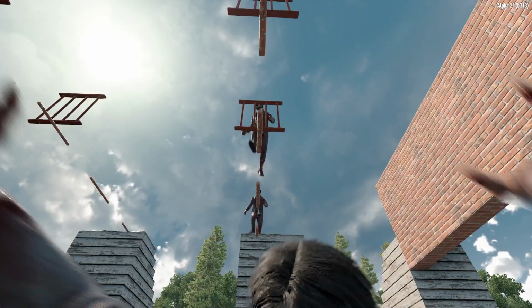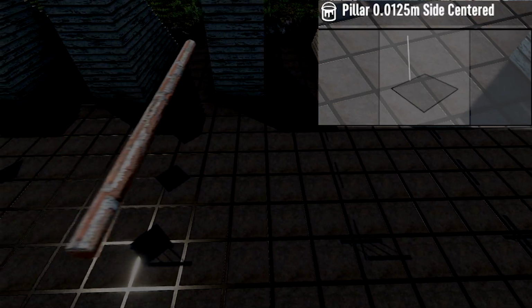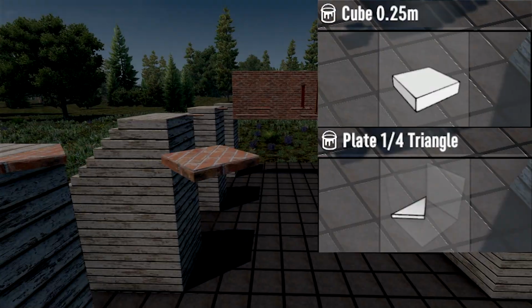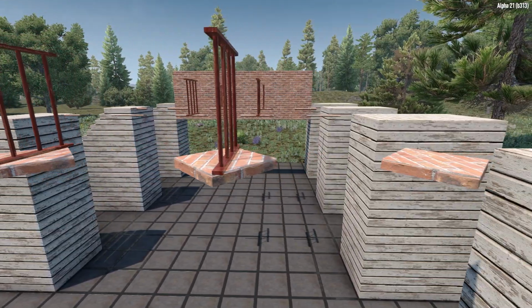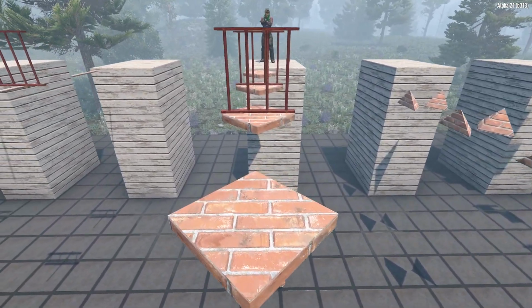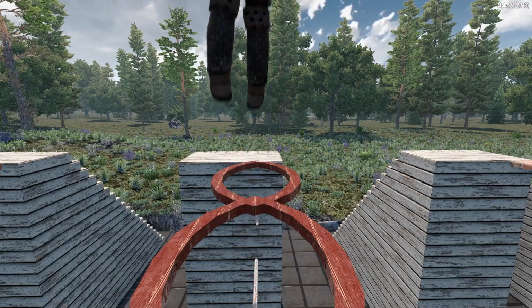Very effective and efficient. Alpha 21 introduced a smaller variant of this pillar block, the 0.0125 meter side-centered block, that can be used in the exact same way. The plate quarter triangle or cube 0.25 meter blocks can also be used in place of the pillar blocks and function in very much the same manner. Zombies try to jump over the bars and end up falling through the gap formed by the triangle and cubes respectively. This one is extremely satisfying to me and operates in a similar manner to the use of bars.